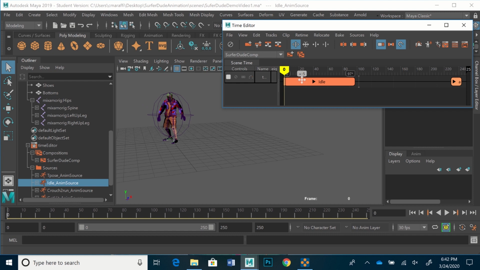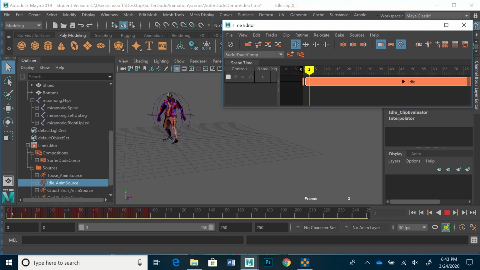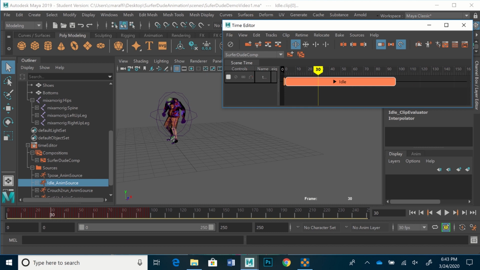Now it looks fine. I do want to butt that one up against it. I don't want it to start at 0, but I want it to start at like 1. And I might need to zoom in a little bit here and use my Alt key to drag over so I can actually see this a little better and get a little bit closer to it. So I've got 0 T-pose and then 1, he starts his idle animation.